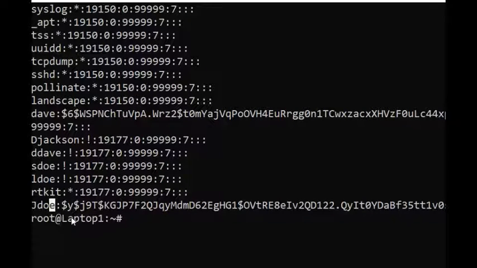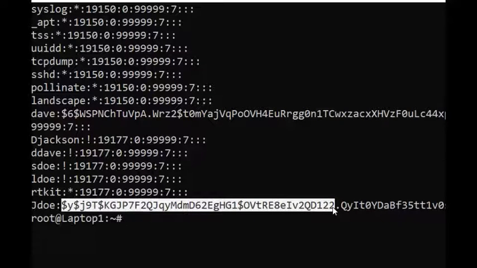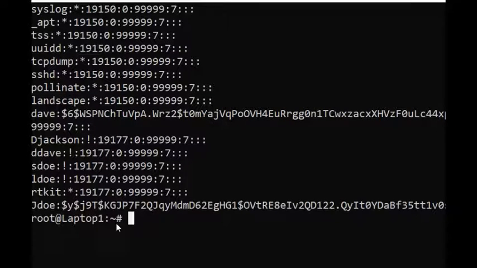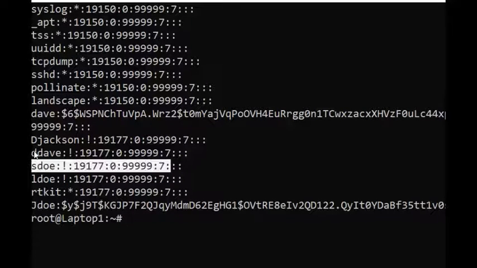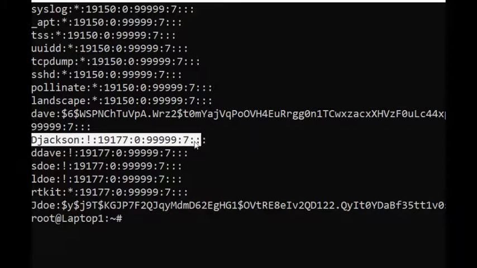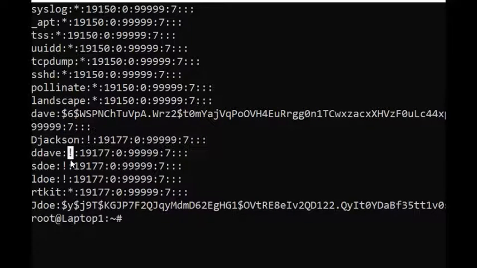How do I know this? I'll tell you how. You see that is the hash for the password, okay? And as you can see here, these user accounts do not have that hash, except they have that. Okay, so this is an indicator that these users do not have a password and this user has. So first let's set a new password for Esto user.